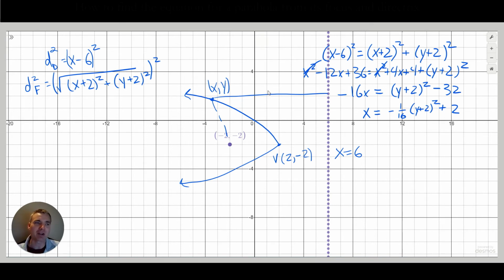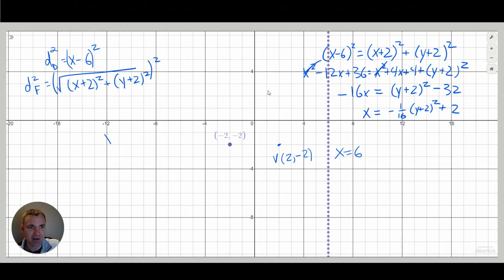But now let's say I want to graph this parabola. Okay, well, I can do that. I'll make a little table with x coordinate and y coordinate. I know when y is -2, x is 2. And since this goes up and down, I'll check y is -1. Realize that this graph is symmetrical, so x is going to have the same value when y is -1 as when y is -3. I just plug in y is -1.